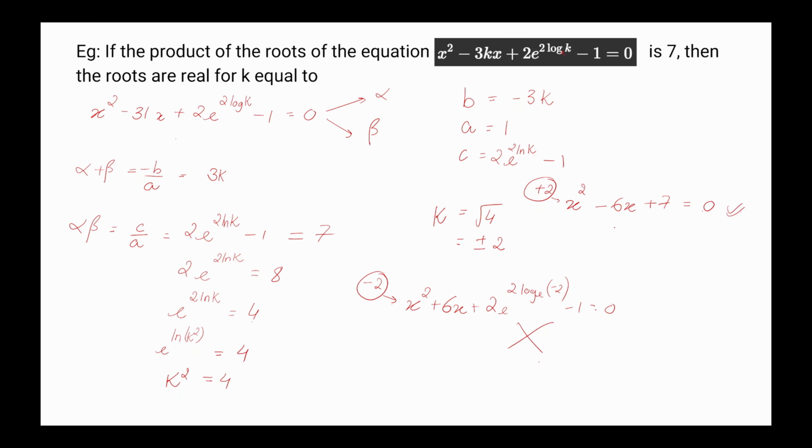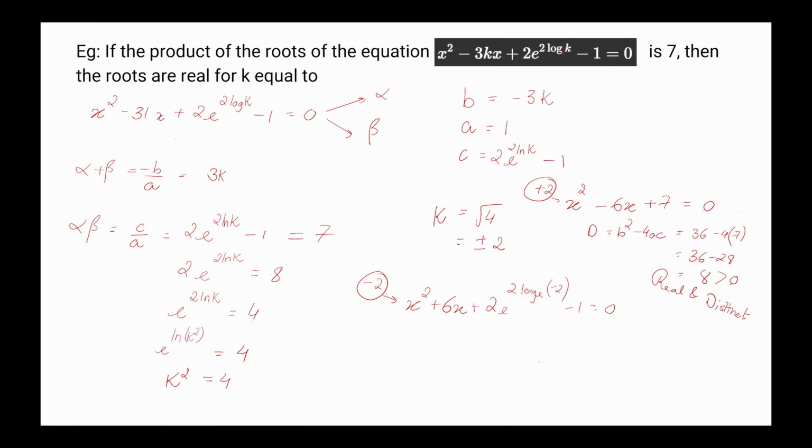And also you can check it out as well if you are getting the roots to be real. Value of x, if I find out, let's say my discriminant for this. Discriminant would be b square minus 4ac. What would be my discriminant? It would become b square, which is 36, minus 4 times of a into c. A is 1, c is 7, so 7 4s are 28. So this becomes 36 minus 28, which makes it 8. That means my d is coming out to be greater than 0. That means I can have real and distinct roots from here.